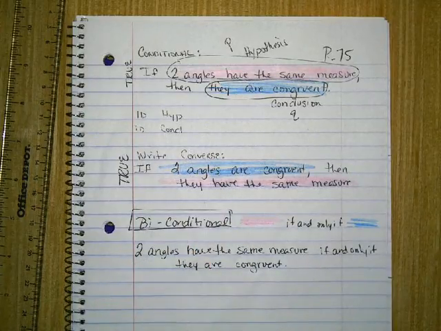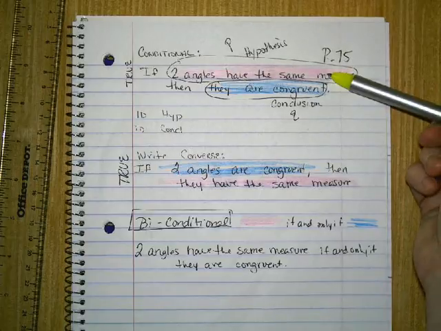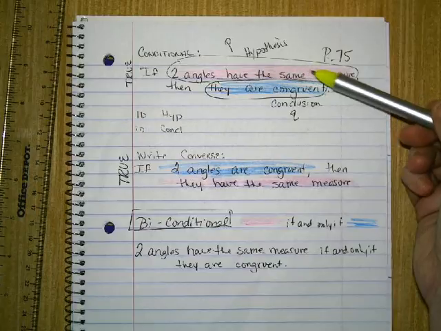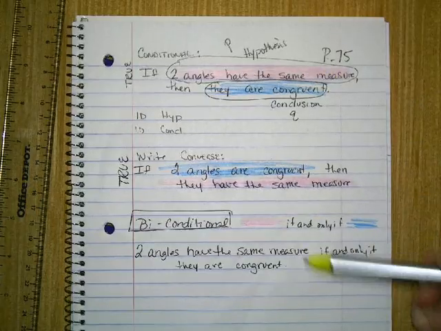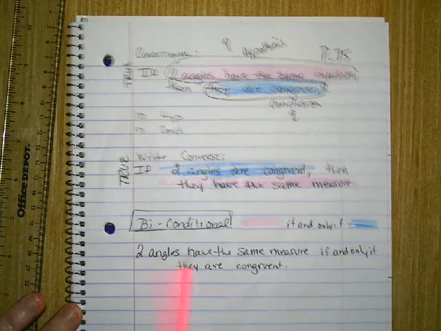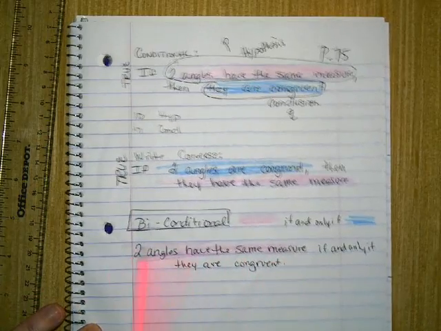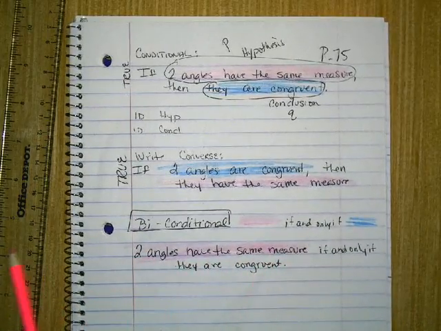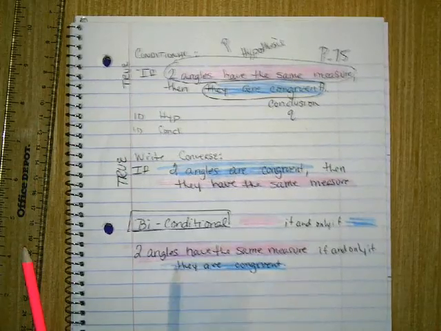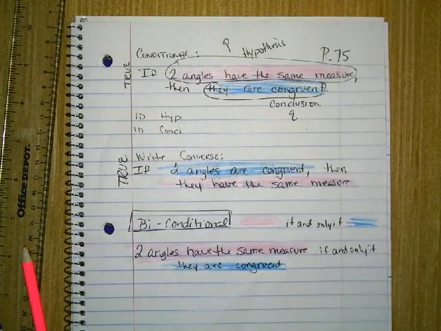Is that what you were going to ask me? I was going to ask, do I use the wording from the converse or the conditional? So, like the pink part, is that the pink part from the conditional? Yes. Well, it should be the same. Have the same measure as the pink part throughout the whole thing. I got it. Okay? I should be color coding it in a way that it stays. Okay? Keywords are congruent. Congruent should always be in blue for this one. Now, if they started out the other way around, we'd color code it differently. But I want you to follow where that pink goes all the way through.